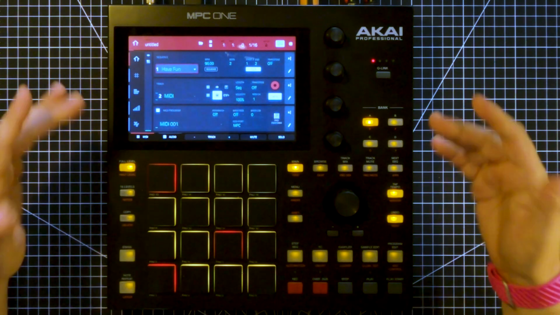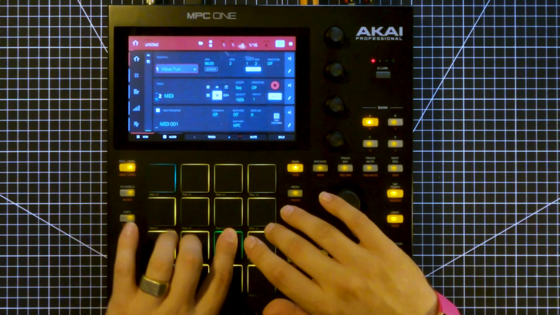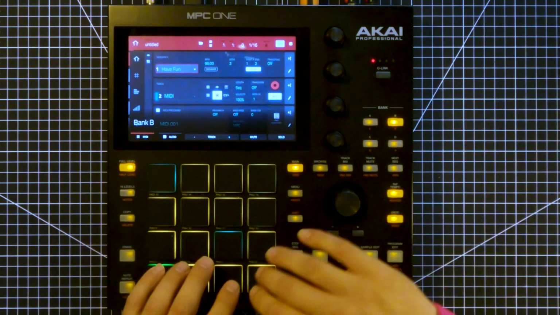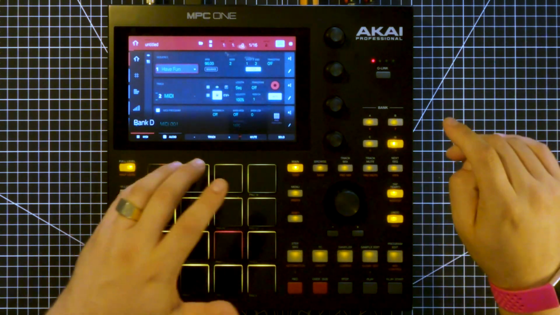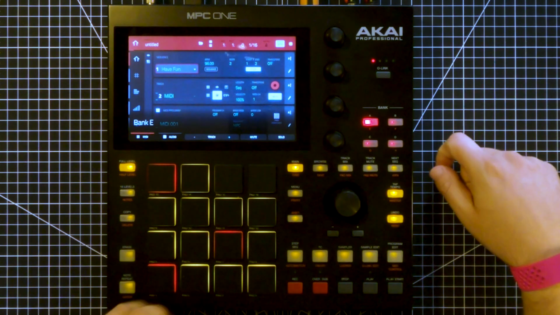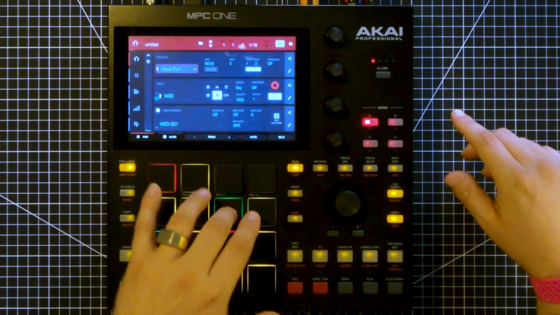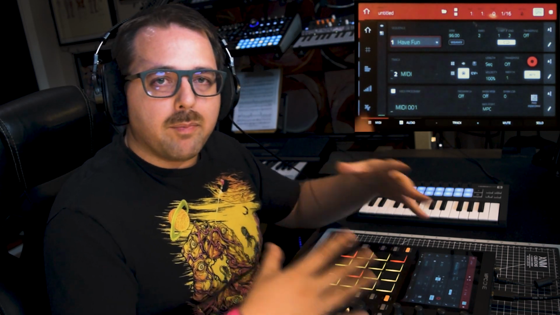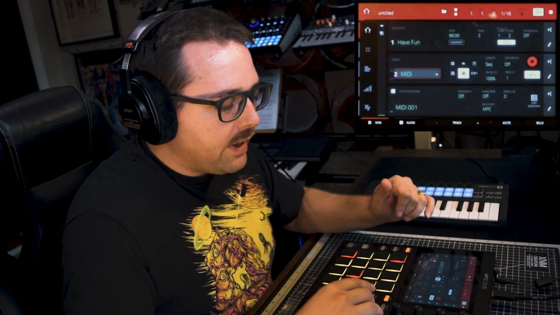You can always do that later, but now that I'm on bank A, you can see this is about as low as it gets on the keyboard. B, C, D, and again, if you double tap, you can see we have the last bit of the keyboard here. This is going to be a bit intense, right? You've got more freedom when you open this up if it's already set up and baked into your template. Cool, so that's MIDI. We're gonna leave those alone. I think having a default drums and a MIDI is a good place to start.